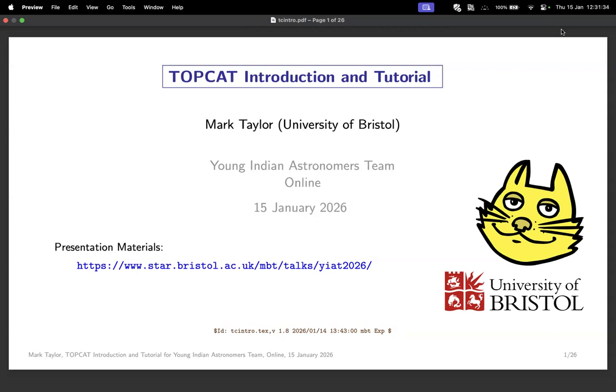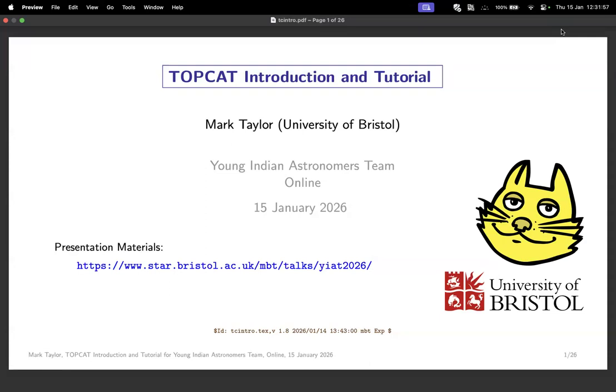Since we work in astronomy, and catalogs are very important to deal with, I faced problems while doing my PhD dealing with astronomical catalogs.